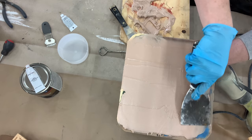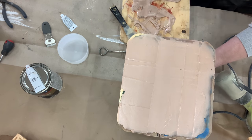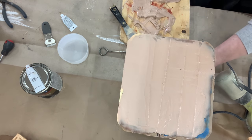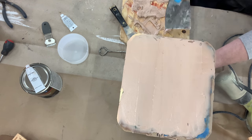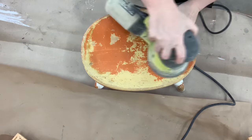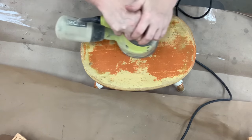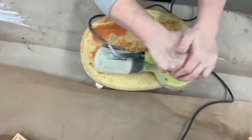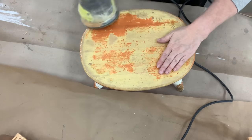You can tell when it starts to set up, but I try to get it as smooth as I can using a spackling tool — it saves sanding time if you can get it as smooth as possible. I'll set it off to the side and let it cure for about 20–30 minutes, and it should be sandable. I might as well go ahead and start sanding on some of these other little stools now. I'm not sure if this is the way it was bought or if somebody was trying to get the paint off, but since I'm going to be painting over it I just want to make it as smooth as possible, using some 220 sandpaper.